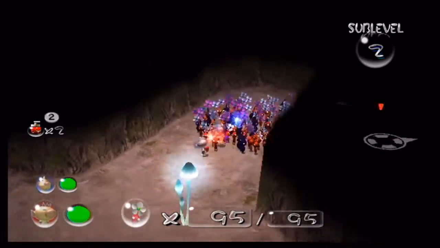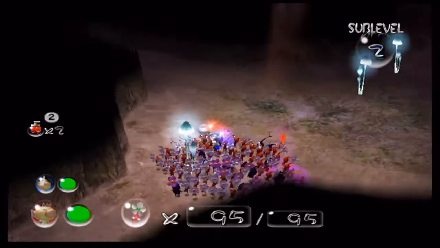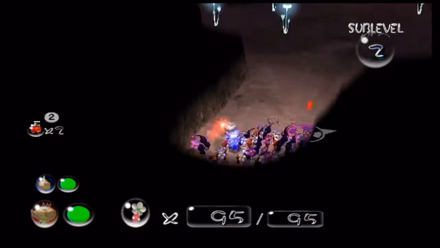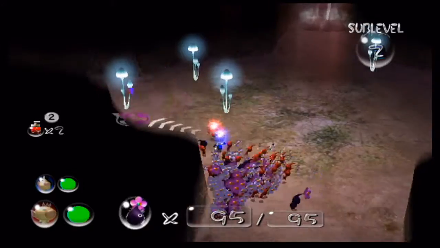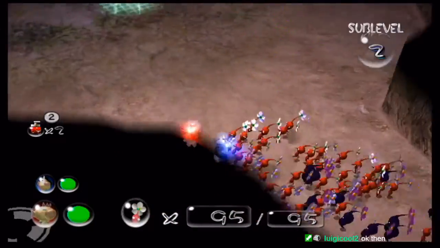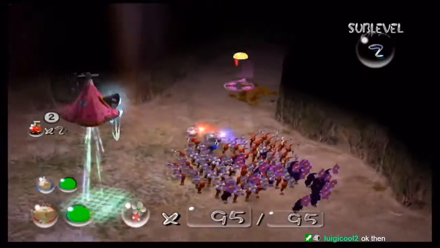Okay, again, this is why I said I'm not a fan of the D-pad in this game. It definitely has its uses, I will not lie. But I'm just like, oh, I want to move my Pikmin around. Next thing I know, it does that. And I get a little bit annoyed with that.